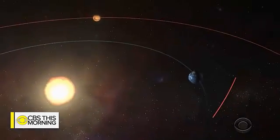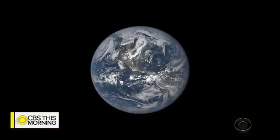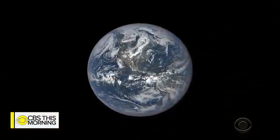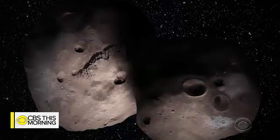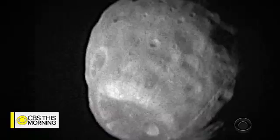It's been frozen in time for four and a half billion years since the birth of the solar system, and scientists hope it can help explain how planets like Earth were formed. "Never have we ever been to a perfectly preserved relic of the formation days of the planets, and in the next few days we're going to start to unravel what that was all about — and that's priceless scientifically."